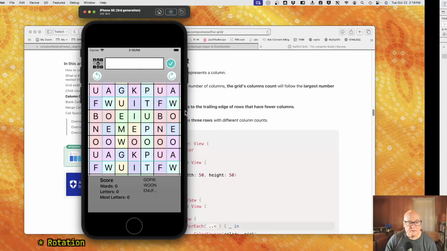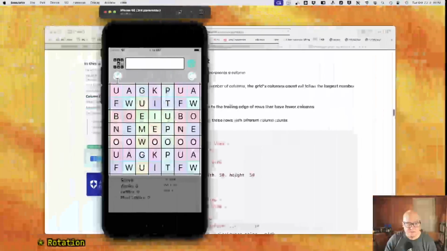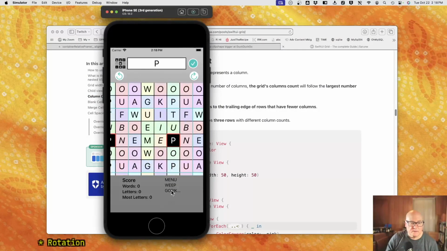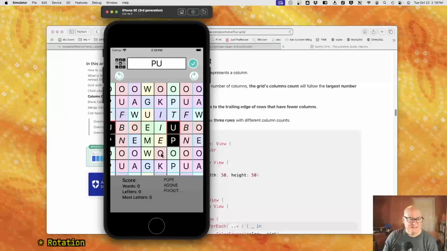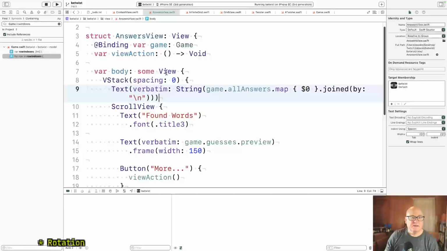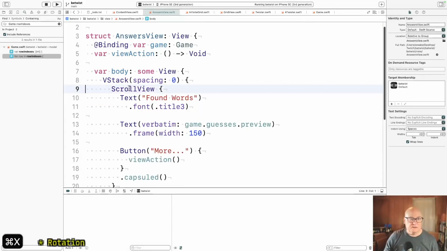okay. Oh, I showed that at the beginning of answers view. Okay. And there's more. Yes. That's only the first three. Why are you not showing more button? Okay, but it clearly is finding stuff. Those are odd words, but they are words. And we lost the more button, which stinks. Answers view. Oh, I can put this in answers detail view. That's what I should do.